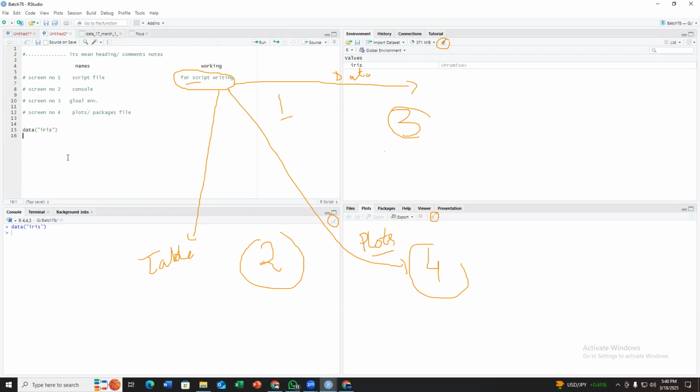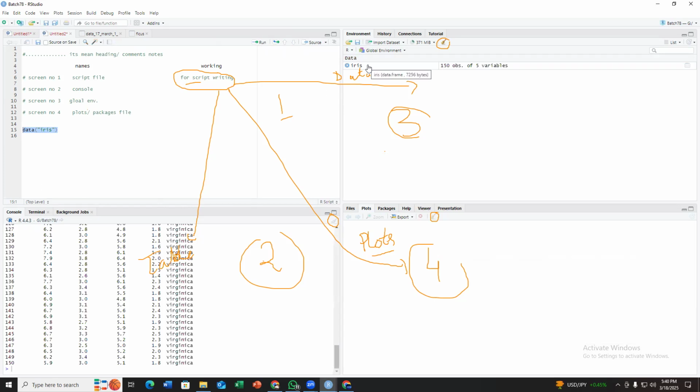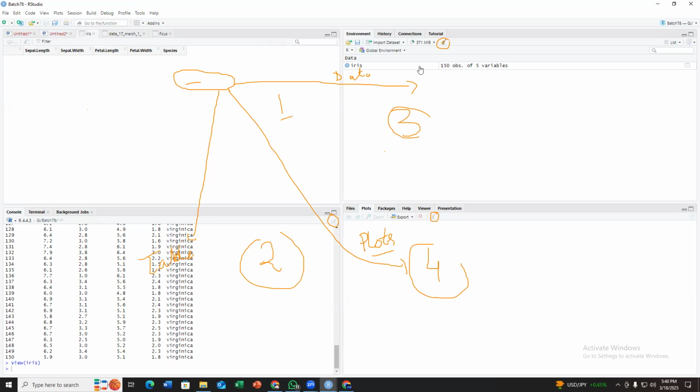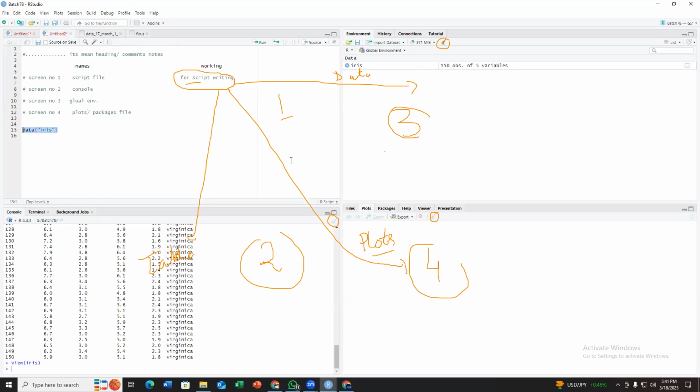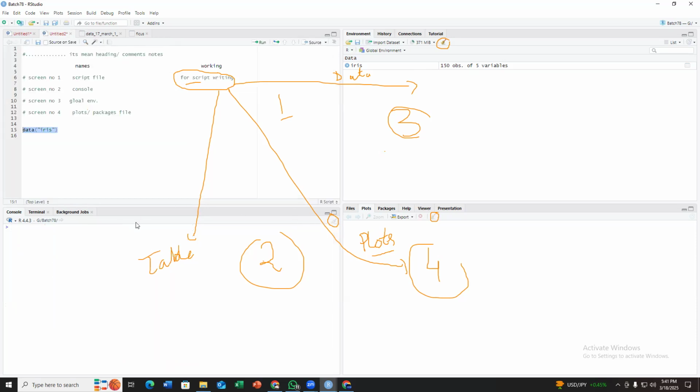It gives me an answer in two screens. In screen number 2, the same line appeared which I have run. It also gives me an answer in screen number 3 with the name iris. If I click on it, it shows me the dataset. Here is the data, an Excel file, iris, 150 observations and 5 variables. If I click on this file again, it will show me full detail in screen number 1. Here is the cross button. If you click on the cross button, this will disappear. You can also press the brush button, and it also disappears from screen number 2.